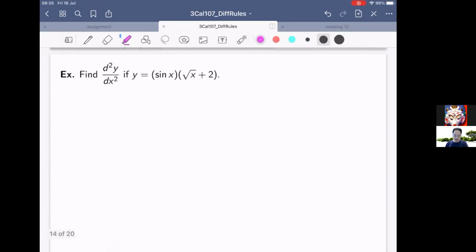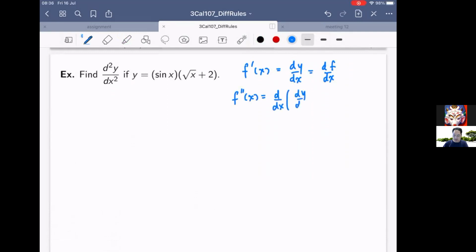How about this one? Okay, this is another notation. All right, the first notation that we have is f prime equals dy by dx or df by dx, right? So your f double prime means that you take this operator one more time. By taking this operator, your d becomes twice, and then your dx becomes squared. Okay, but then usually we don't write the parentheses, so we write it this way.